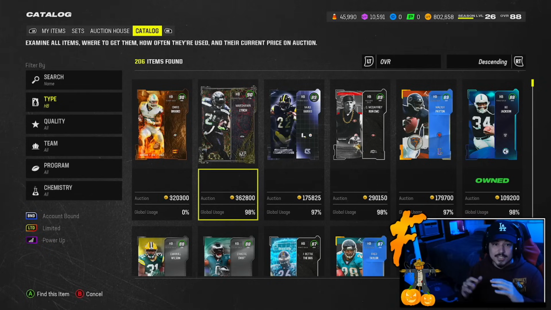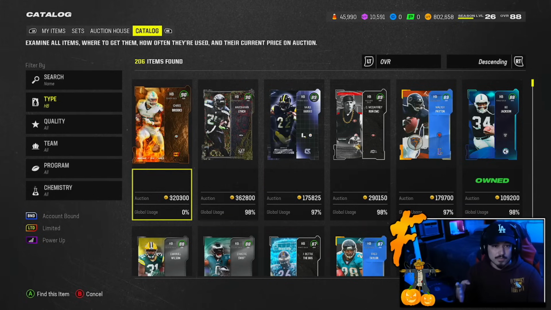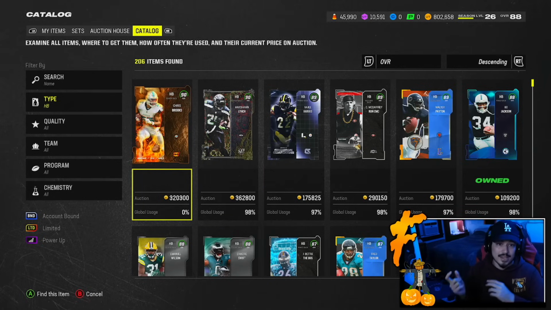And running back, this one's simple. It's going to be 3 things, and they're all very clear cut. If you want a power back, the best is Chris Brooks. He's better than Marshawn Lynch. Chris Brooks, best power back in the game. Made a game plan on him on Wednesday.